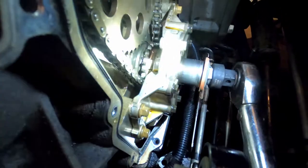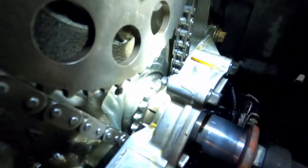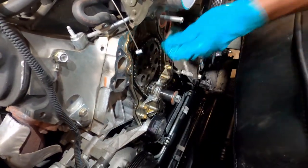I see the dot so we're just going to turn it until it's straight up. Now look at the cam — look at the dot on the cam and we're lined up. You see how the two are lined up? Since they're lined up we're good, centered, now we can yank it.